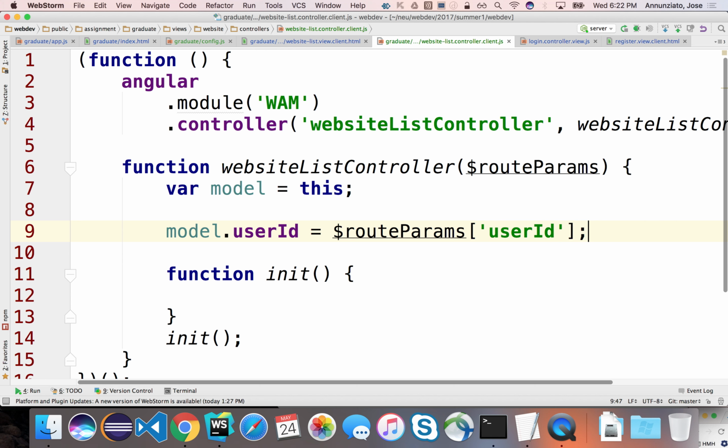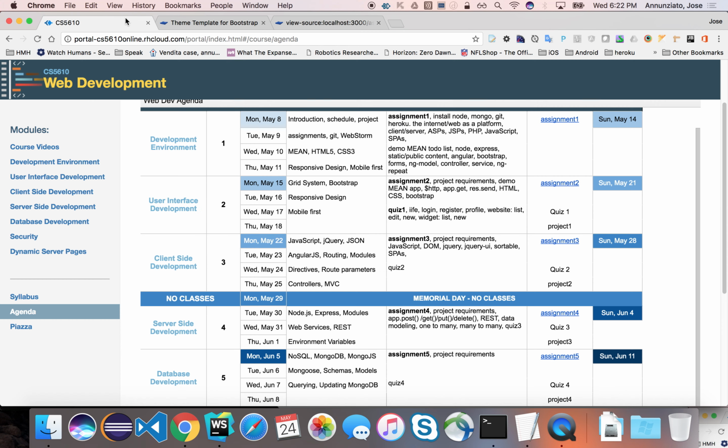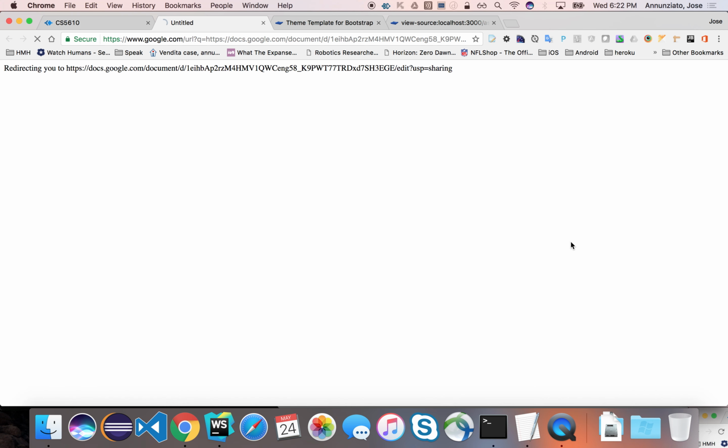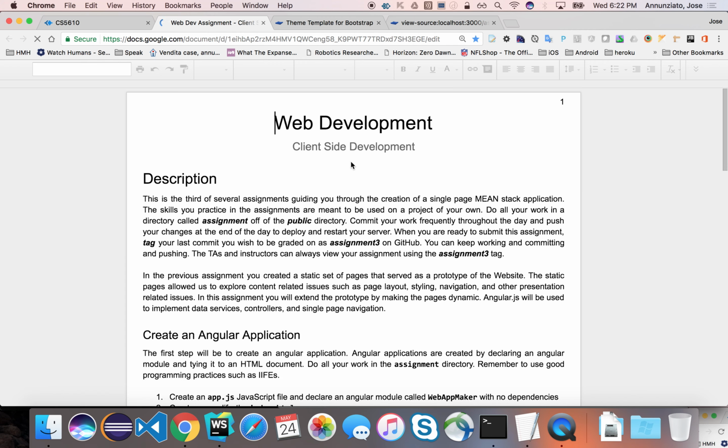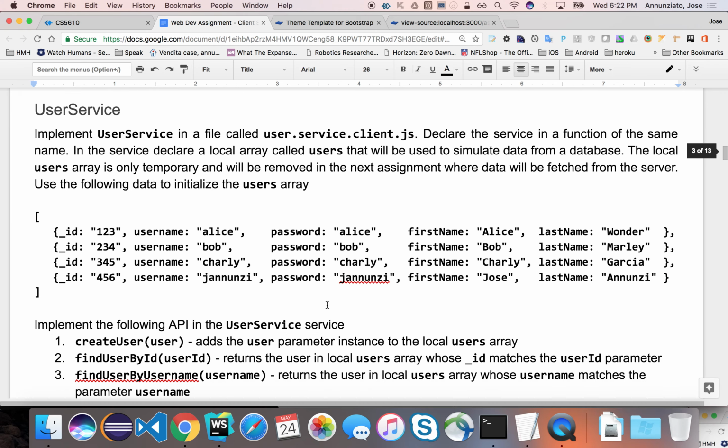So we have the user ID. Now that we have the user ID, we need to fetch the websites that belong to that particular user. I believe we've given you, from assignment 3, a list of websites for particular users, and it's somewhere down here.